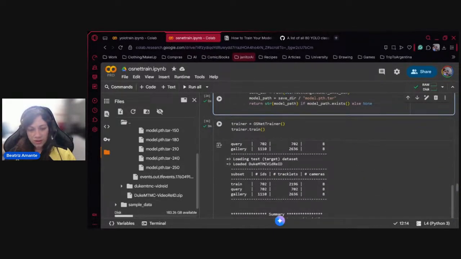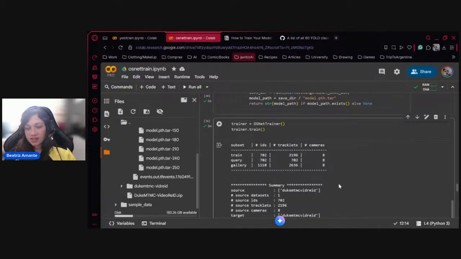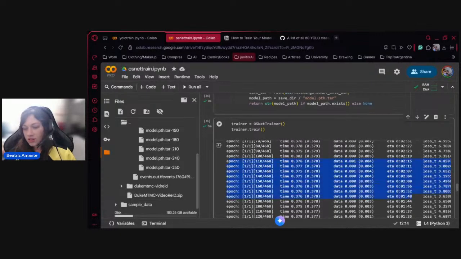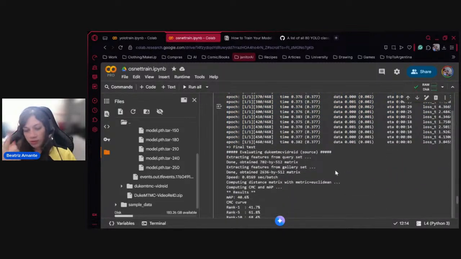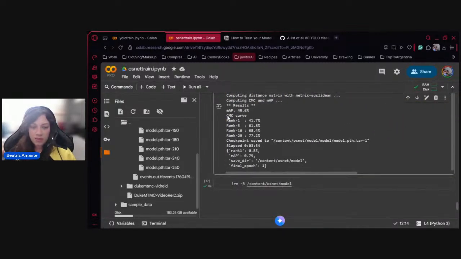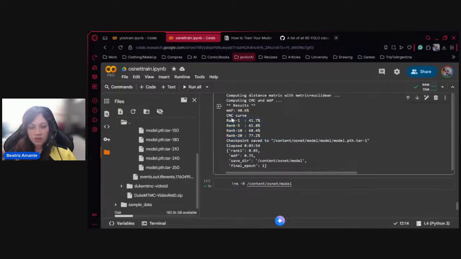And here also it will load the images inside of the dataset, and we're going to show the epochs running. I only ran one epoch here. And this is a model from scratch, not from scratch, but it's not a pre-trained model, as I already had another one here. So these are some of the metrics used for person identification.